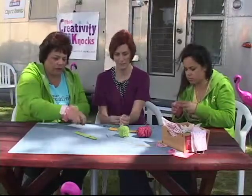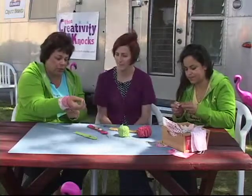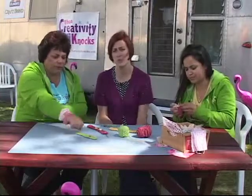They're fun. The buttons really make this such a cool project. I really like this a lot. It's a real good beginner project. It's also really good for kids.